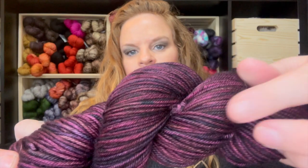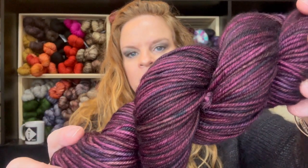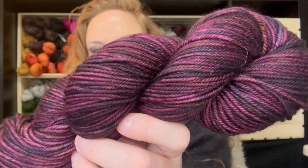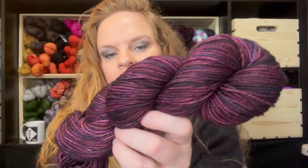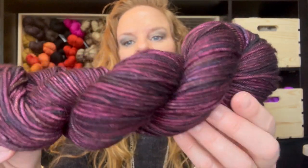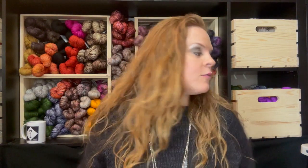I've got some fuzz on here. And then the plummy pink that was already in there just became more magnified. Oh, what is up with this fuzz? So this is going back to Claudia, and I hope that she loves it. So that was my latest yarn dyeing adventure.